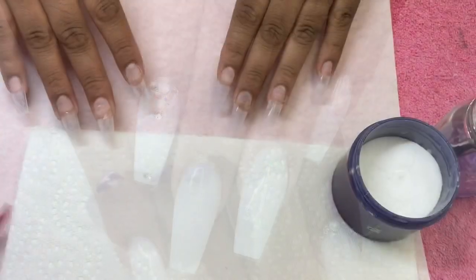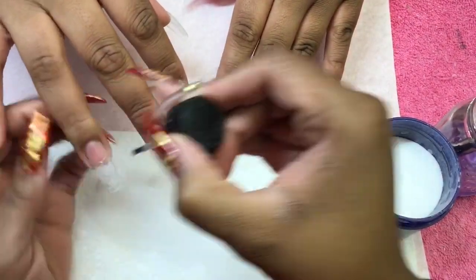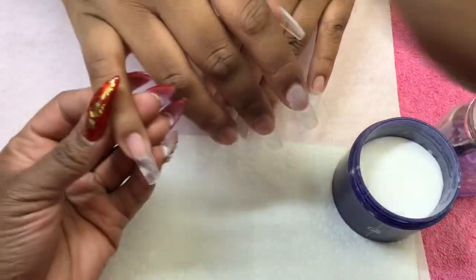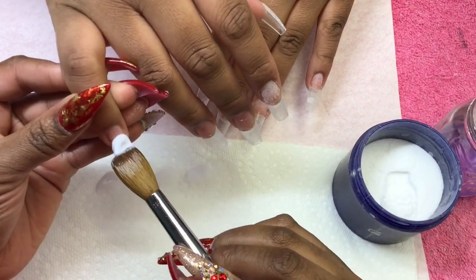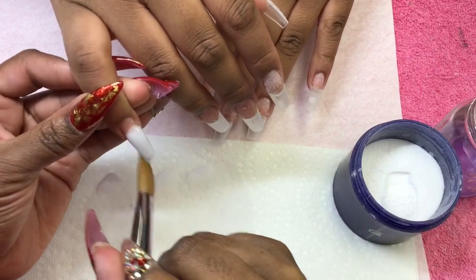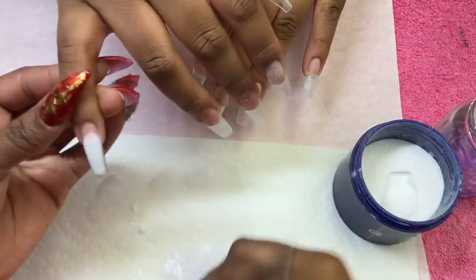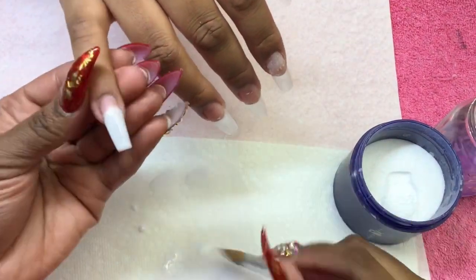In this video, you will see me do a full set of long tapered square, semi-coffin, but tapered square milky white acrylic nails. My customer, who is my lovely god sister, wanted the nails to be semi-clear, but not like a stark bright white. So I applied the acrylic on her ring fingers.